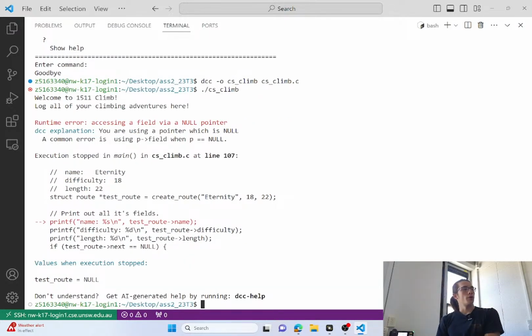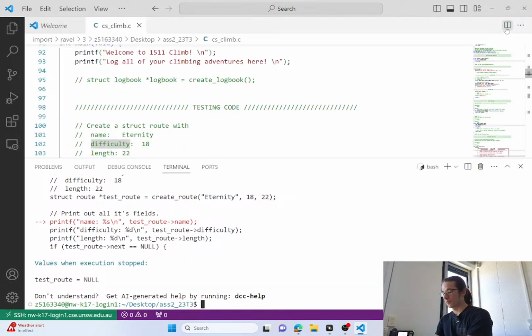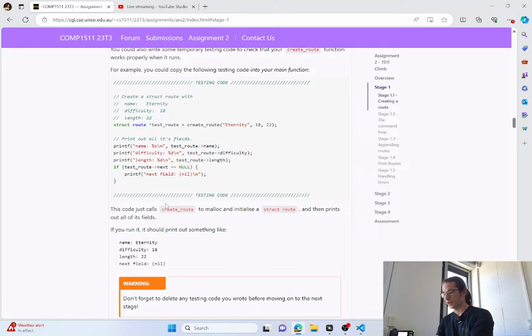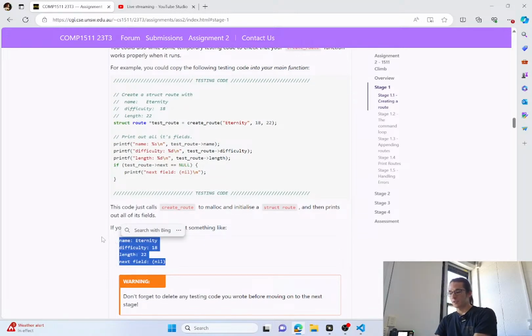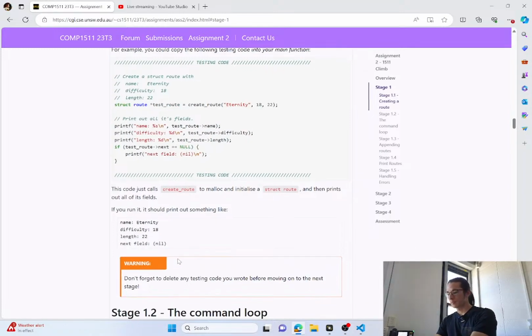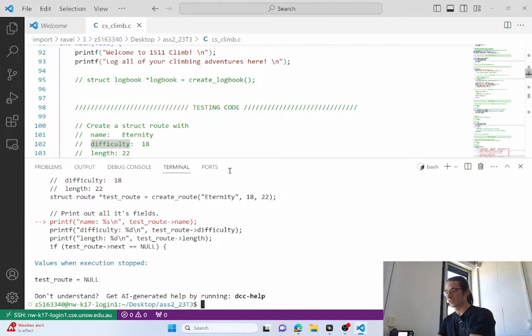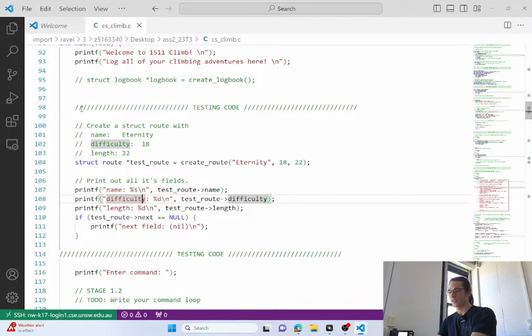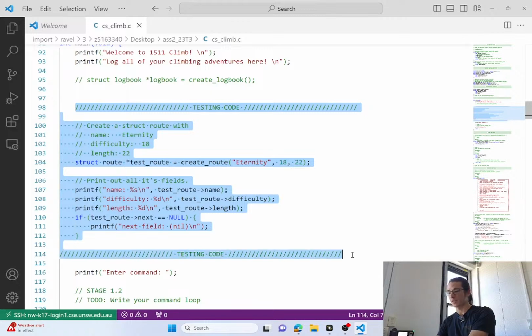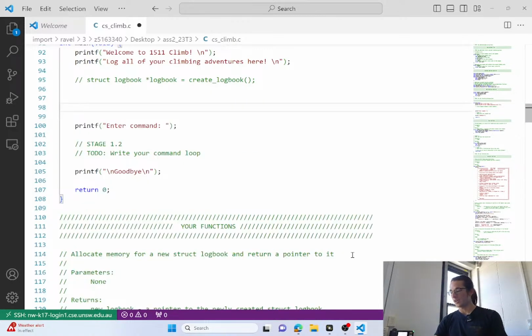But if your code is working correctly, it should give an output that looks something like this. It should print out the name, difficulty, length, and it should show that the next field is null. Importantly, once you're done, as this warning states as well, make sure you delete this code. Otherwise, all of the auto tests will fail because they see extra output when there should not be any.